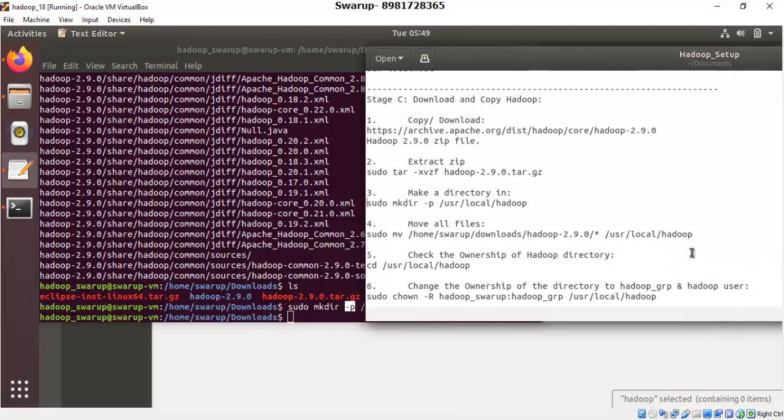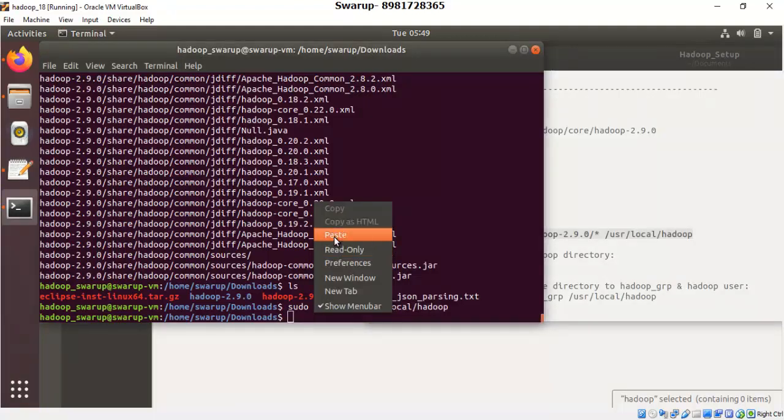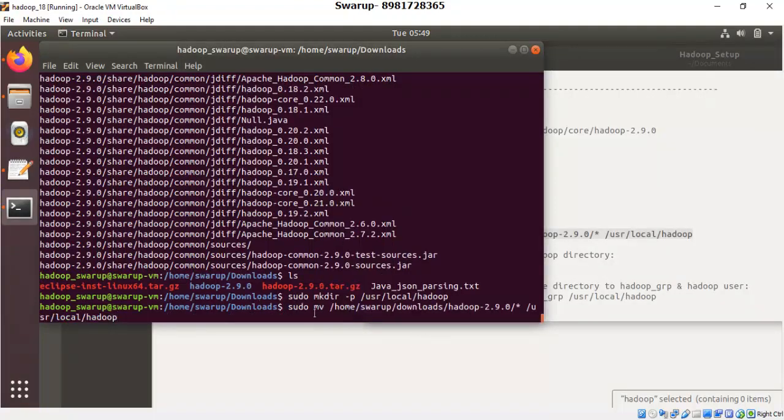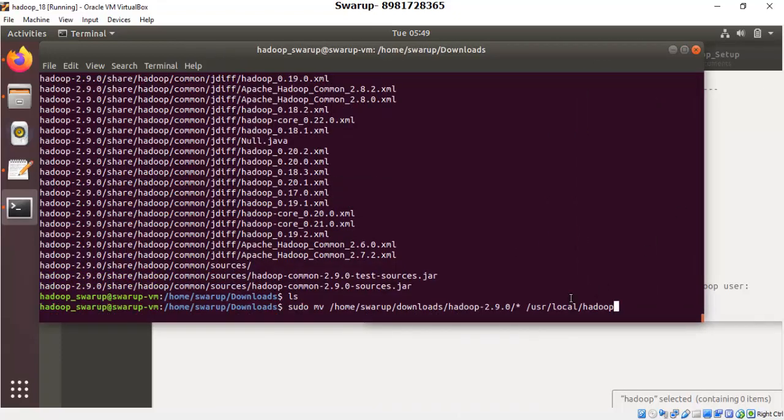So here is the command that will move all the files, but currently if you see the path I have shown, the source path I have shown is in the download, and currently I'm in the download folder, so naturally I don't have to give this entire path. And where do I wish to transfer it? I want to transfer it in my /usr/local/hadoop. So this destination is fine, and I want to transfer all the files that are there inside this particular folder. So what I will do is that from here I will remove the rest of the part because my current location is already inside the download folder.